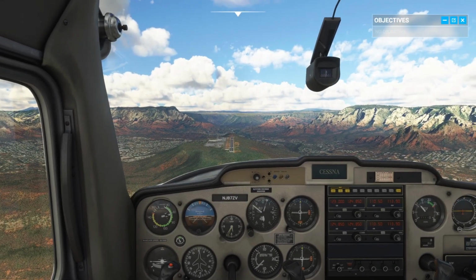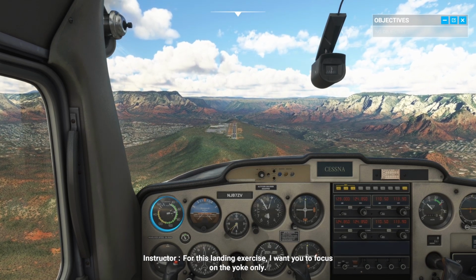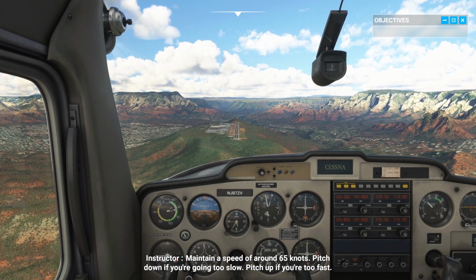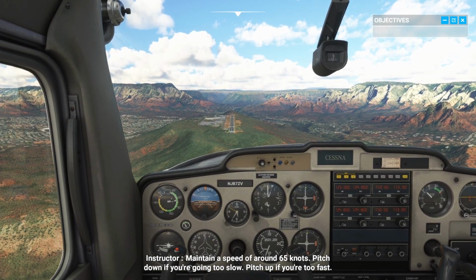Get ready to fly. For this landing exercise, I want you to focus on the yoke only. We're close enough to the runway to land safely without adding any throttle. Maintain a speed of around 65 knots. Pitch down if you're going too slow. Pitch up if you're too fast.